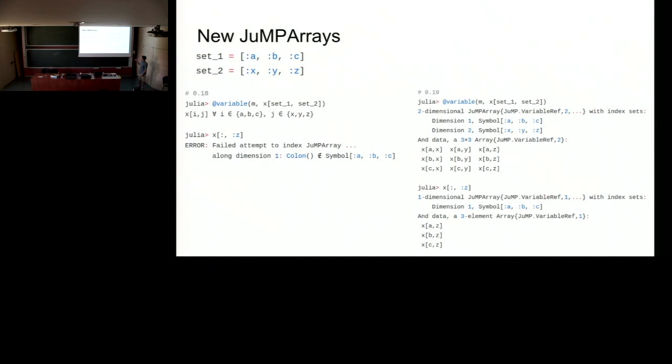In 0.19, you can slice over JuMP arrays, and it will keep the right axes. So, for example, dimension 1 has index set ABC, dimension 2 has XYZ. If you want to fix Z in the second dimension and get everything in the first dimension, you can, and it'll return a JuMP array that lets you index using the same sets as before.